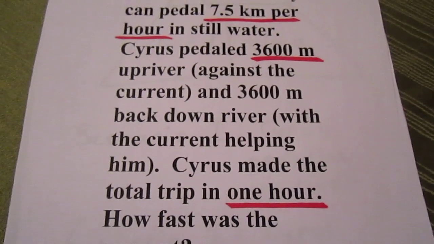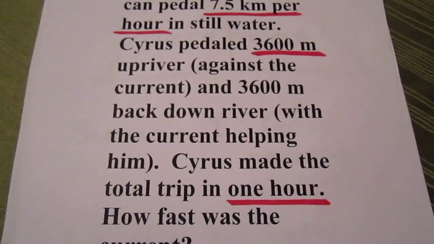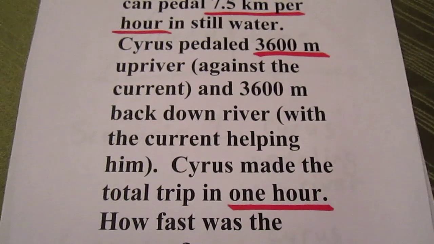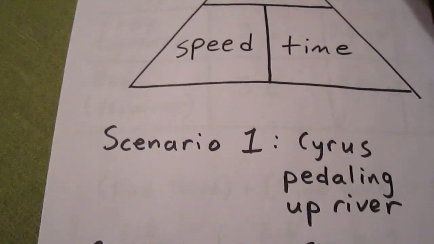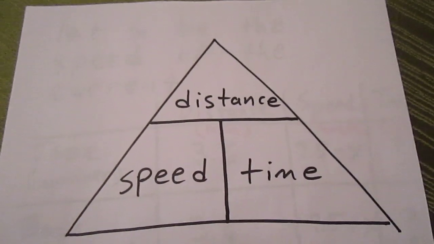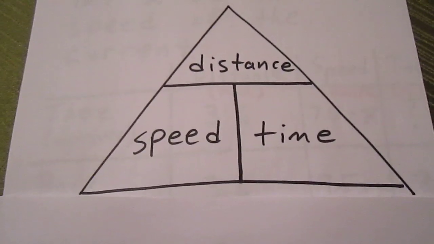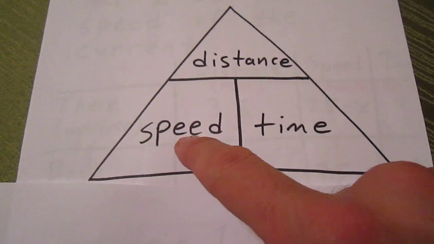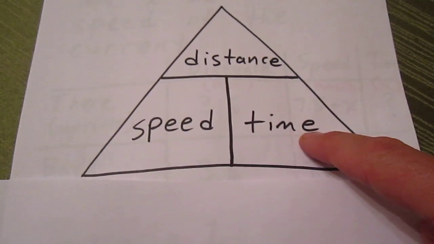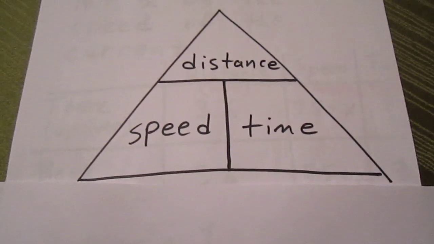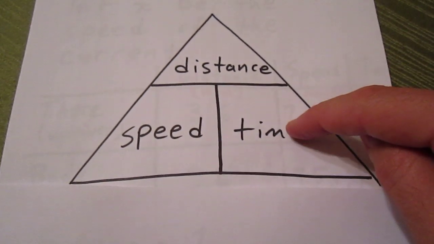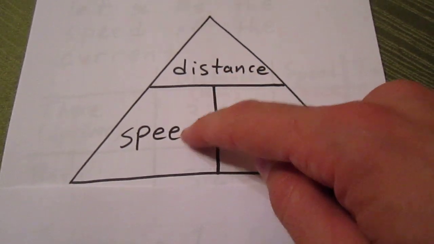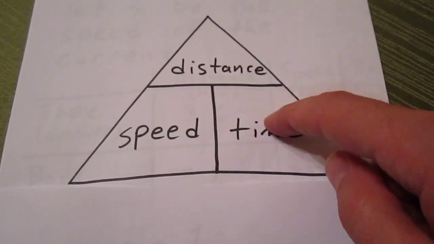Now this next sheet, sometimes people don't like to see this next sheet because they think it cheapens the solution a bit. I actually find it quite convenient to see this laid out in a pyramid. I say that speed equals distance over time. For some reason that visual helps me. If it helps you, that's fine. Therefore I also know that time is distance over speed and distance is speed times time.